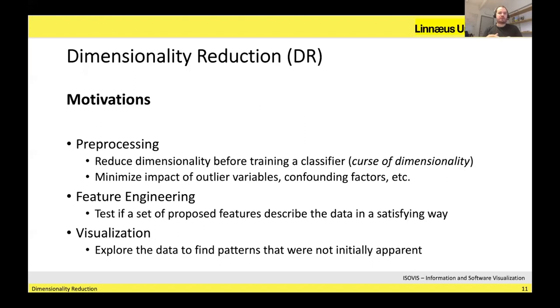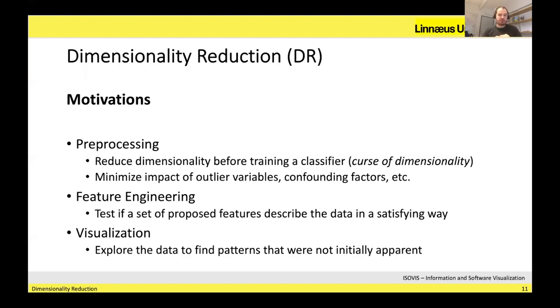So maybe all these extra 95 features or sensors are just adding information that could be noisy, could have a lot of outliers. Maybe a couple of the sensors are malfunctioning and then they're inputting all kinds of weird values into the process and so on and so forth. So the more sensors you have, of course, the larger the possibility that there will be noise and outlier measurements in your data, right? So this is the point here. It's not just about detecting this structure that's 2 or 3D, but also throwing away all these things that are not really significant. And you can do that with dimensionality reduction.